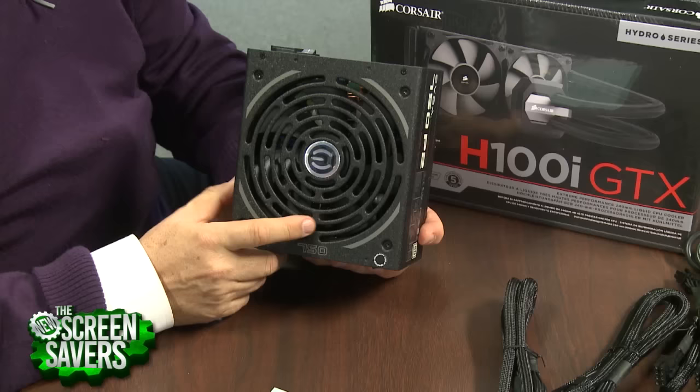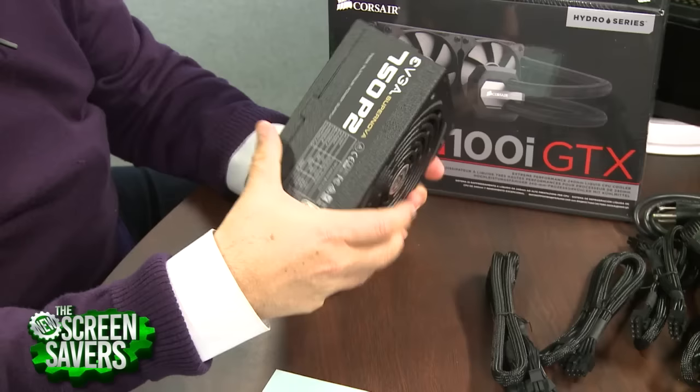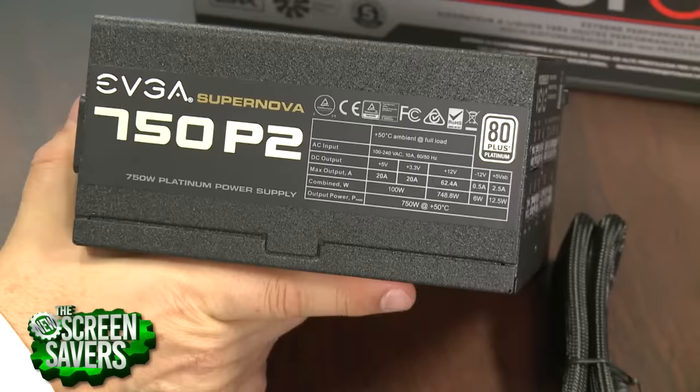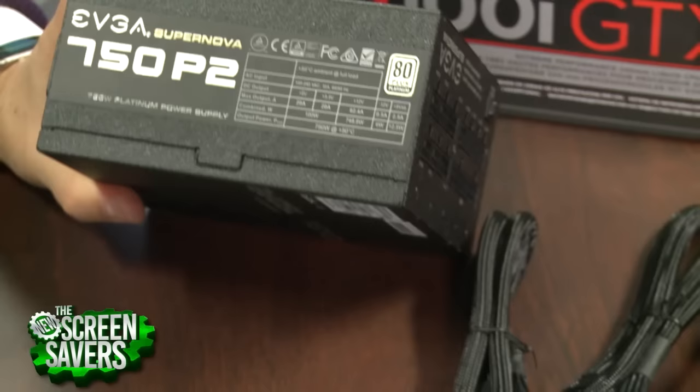There's a monster muffin fan on the top of it — that's good, because the bigger the fan, the quieter. We picked one that's 750 watts, so it's more than enough power should you want to add a second GTX 980 Ti. To calculate wattage, you pretty much add up the requirements of each component. EVGA actually has a power supply calculator on their website where you enter your processor, whether you're going to overclock, what graphics cards — and it tells you the minimum power supply you should get. The general rule is you take the maximum power draw of each component, add 20%, and that's the wattage you go for, so you have a little headroom.